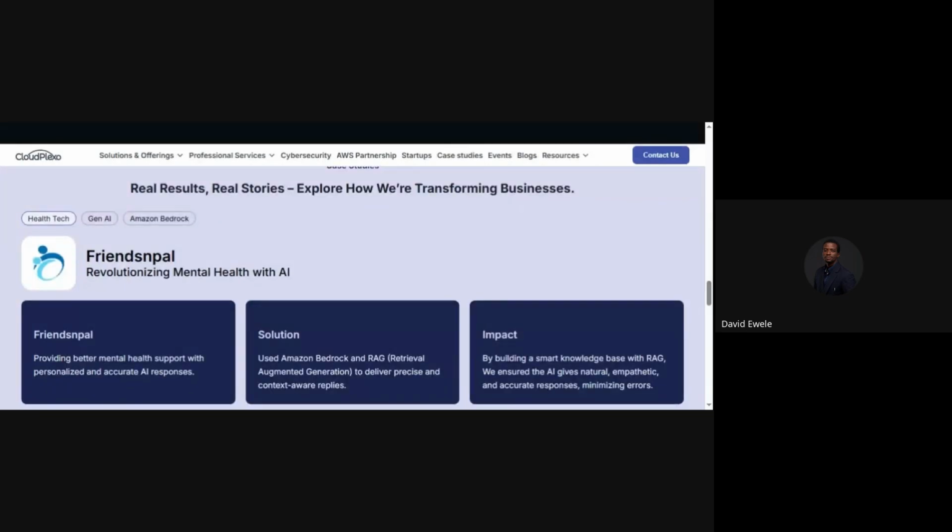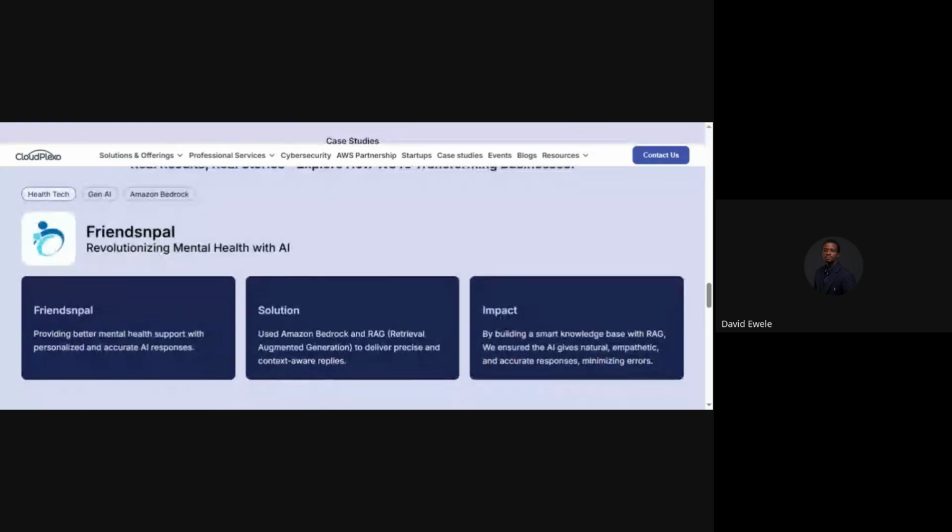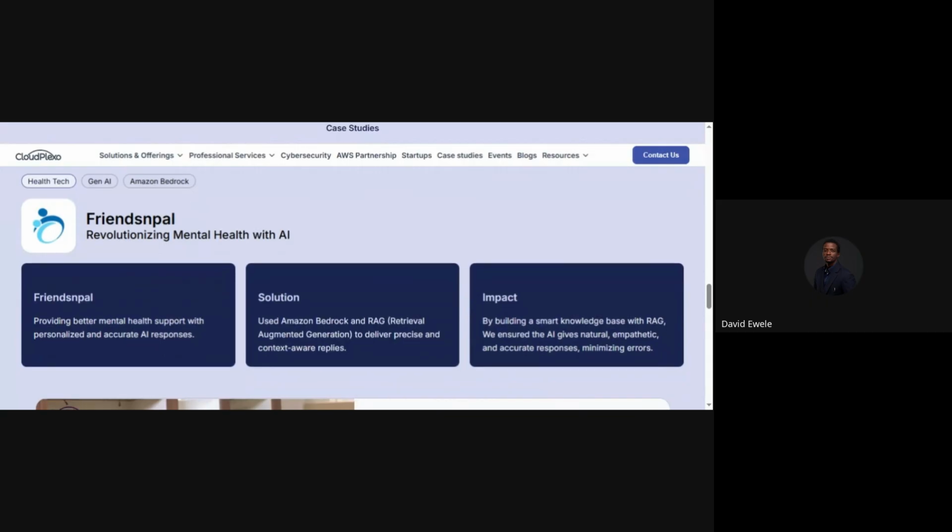We have several use cases where we have helped different types of organizations. A very good example is Friends and Power, building next-level AI-powered healthcare solutions for people having mental health issues. We helped them build their generative AI infrastructure, and they have been able to secure additional funding and scale across different regions.